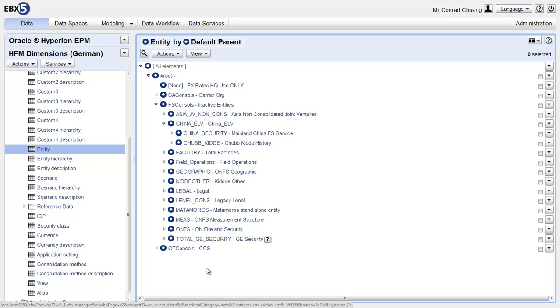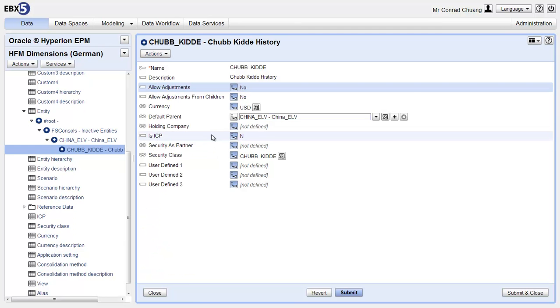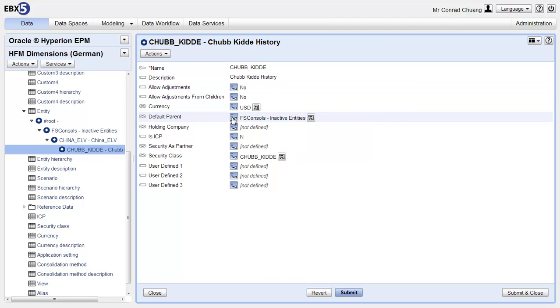One thing to note, the inherited data sets still maintain a relationship with their parent. What that means is that I can go back to the original value at any time. For example, if I'm here in Germany and I go back to Chub Kitty and I want to return to what that original value was, I can click this little gray button here, turn it from gray to blue, and it returns the original parent value.